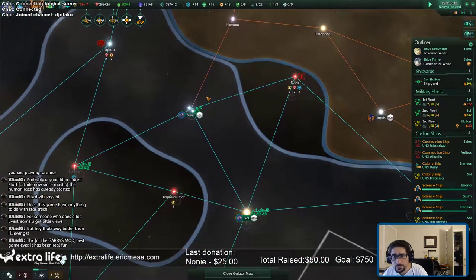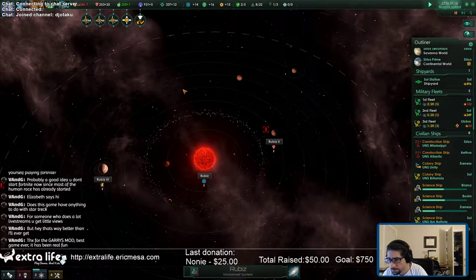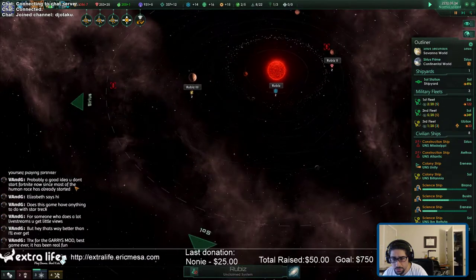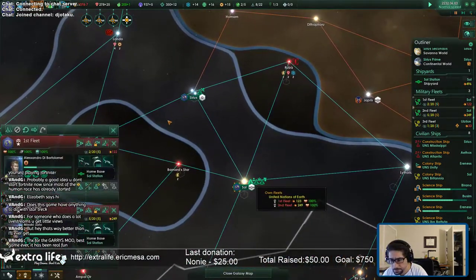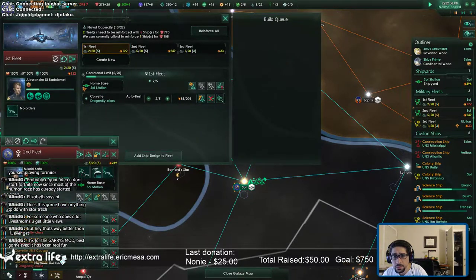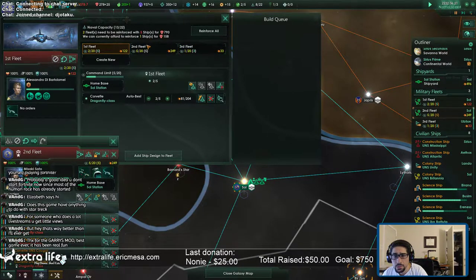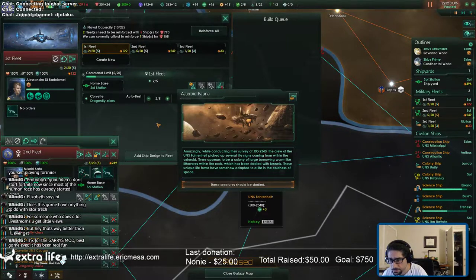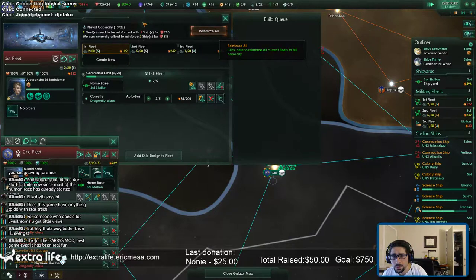All right. Let's see here. So they've got a pirate station here. Or maybe they do, maybe they don't. Look at our fleets. Let's upgrade you. Let's go faster. Reinforce.